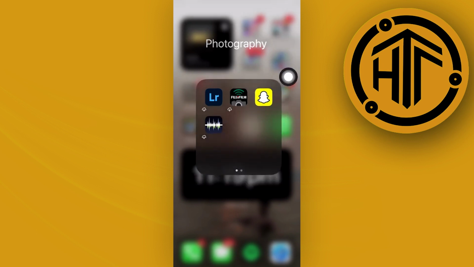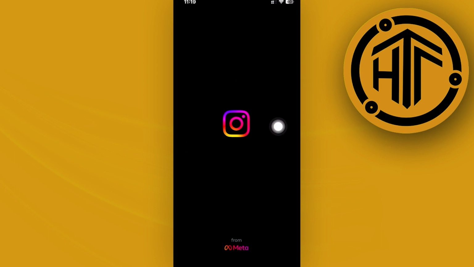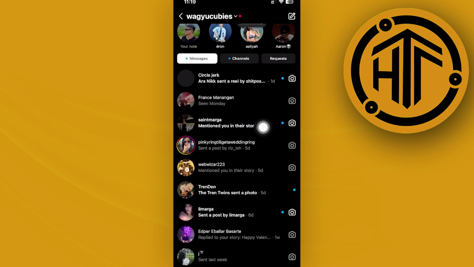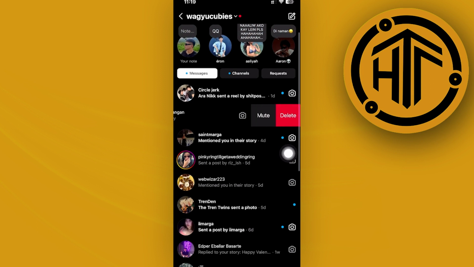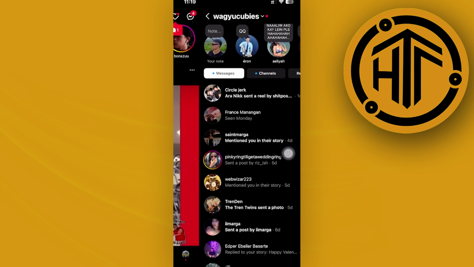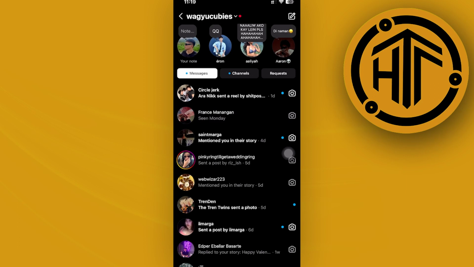You can easily go ahead and do this by going on your Instagram application, accessing your inbox option, and long pressing on the specific chat, or basically swiping from the right to the left or the other way around. But if that option isn't showing by doing that, you could easily go ahead and proceed with muting them, or in the case that you could mark this conversation as unread, you could also go ahead and do that.